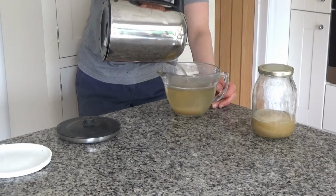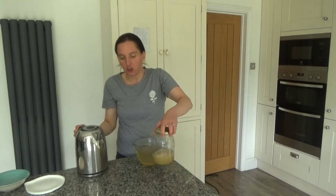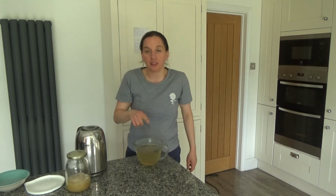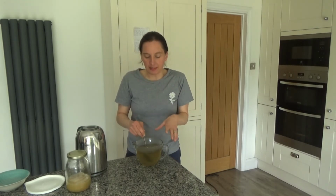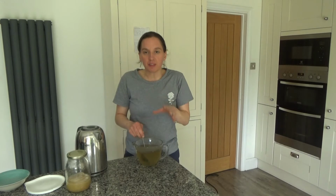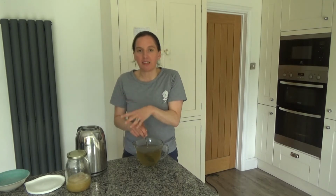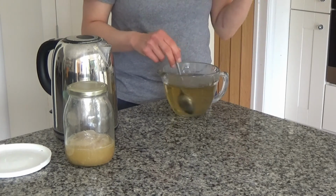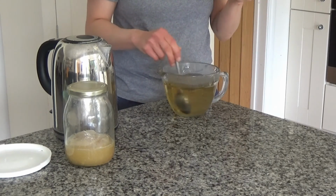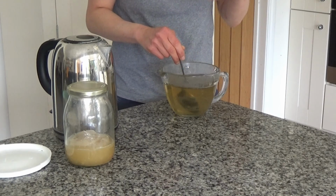So I'm just going to fill that up like that, and that should hopefully fill this jar as well. I'm just going to get a spoon, I won't be a moment. I'm just going to stir the sugar in until it dissolves, and I'm going to leave this hot water and sugar solution to cool down. When I make green tea, I always like to leave the kettle to cool for a good 15 minutes before I pour it onto the green tea. And I feel like I should do that with kombucha as well. I don't know if this is right or not, but I just think that makes more sense to me.